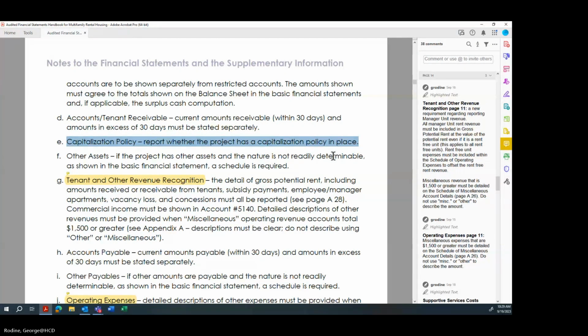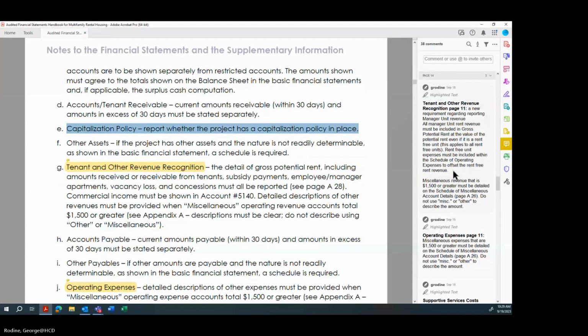Item G, which says tenant and revenue recognition, we are asking that you put the manager units as part of the gross potential rent, and you can expense it out to balance it, but don't just give us zeros, because our data at HCD, we do want to know what 100% gross potential rent would be, just for our data collection purposes and analysis.